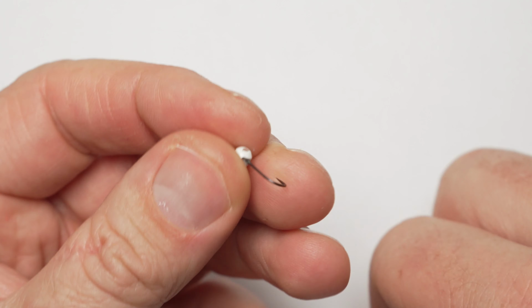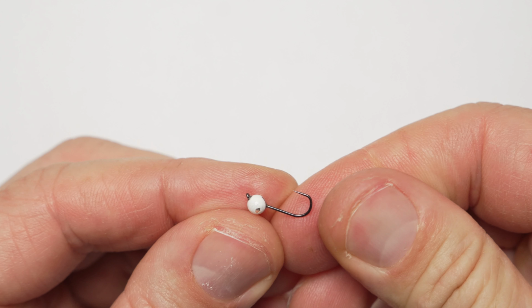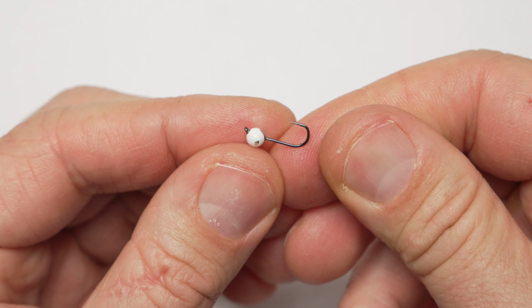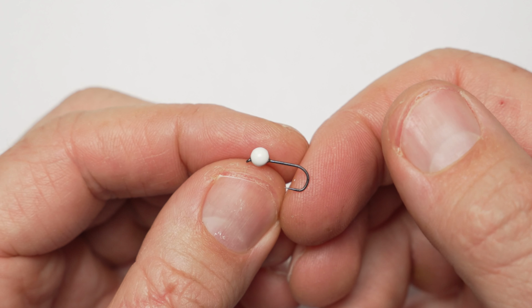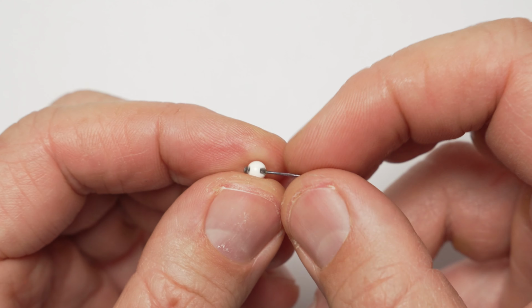So as I say, the finished product looks like that, and nothing wrong with that. I fished and used these jigheads for years with great success, but there is a better way of doing it.